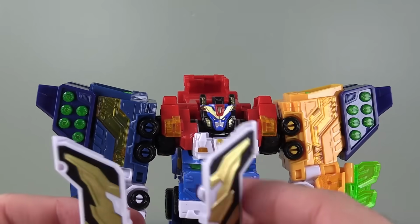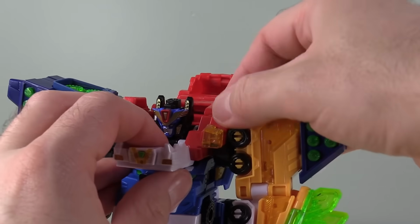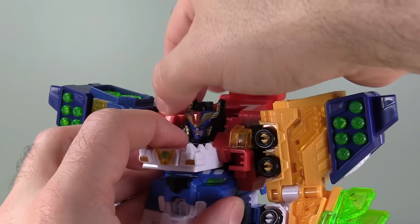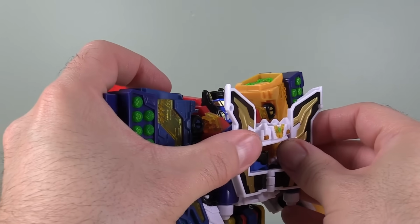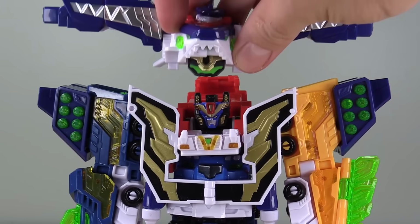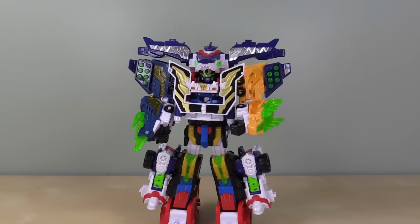And then the chest section has these clips right here, and they will peg into these shoulder bits, which I forgot to turn around. Like that. And you just peg them in. Get them lined up and get them pegged into place. Like that. And then drop this guy on top and peg him into place on either side of the head. And we're done. And may I present Volt Legend King V!